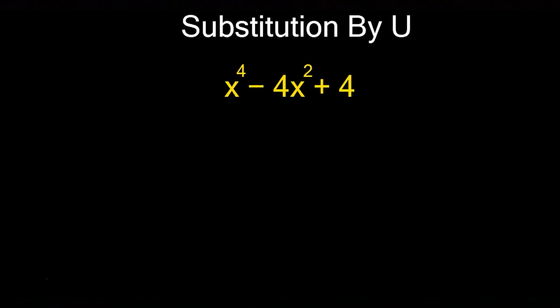Okay, so in this video here, we're going to be talking about how to factor using substitution by u. Now, you can use this method if you have the following pattern. Let's go back to a quadratic in standard form. That way I can kind of describe this pattern to you. If you have ax squared plus bx plus c, the pattern that we're looking for is a pattern of doubling.